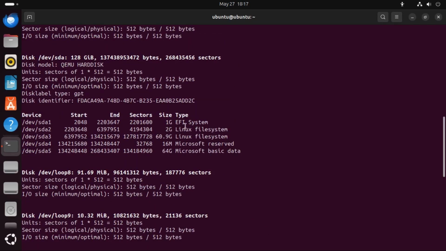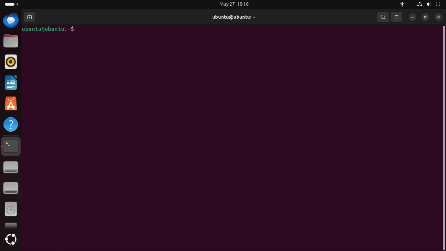This 2 gig Linux file system, this is gonna be my boot partition. Then we gotta take note of our EFI system partition, if we have one. For me, that's SDA2 for my boot partition, and SDA1 for my EFI system partition. So let's take note of that. And then you're gonna do sudo mount my boot partition to /mnt/boot. And then sudo mount our EFI system partition to /mnt/boot/EFI if you have an EFI system partition.